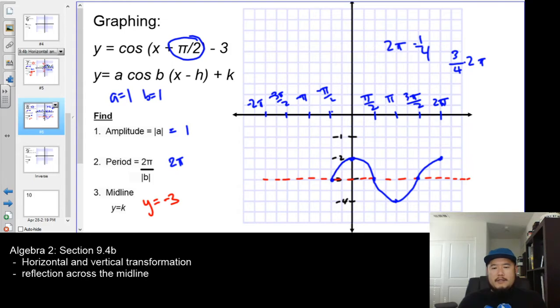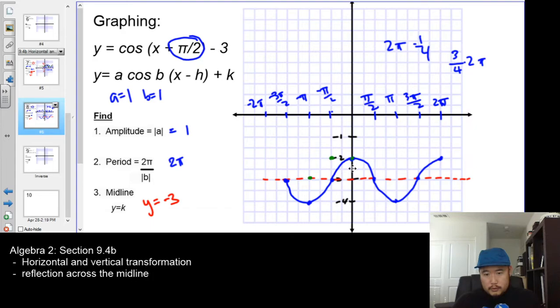Go ahead and extend it out to the left side. This right here is our original function. And so what we want to do now is shift this horizontally pi over 2 units, and this time it's going to the left. So if we start right here at, let's say, 0, -2, if it's going to shift pi over 2 units to the left, this point right here will now end up being at -pi over 2, comma -2. We have this point right here at pi over 2, -3. It will be shifted over to the left, right there, pi over 2 units.